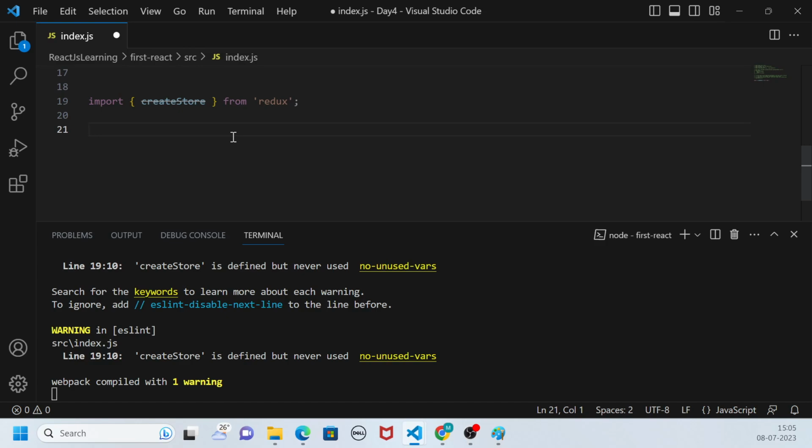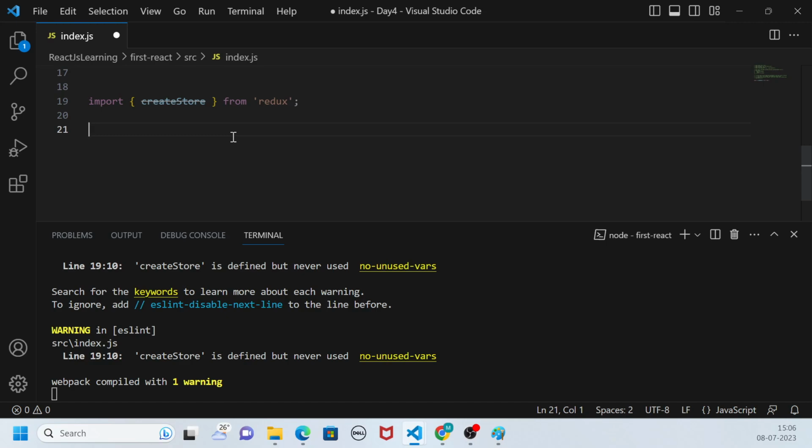So we create an action and we give it to the reducer. The reducer will do the massaging required, and whatever the reducer returns gets into the store. So to talk to the store, you should always use something called a reducer. From a programmer's perspective, a reducer is just a function through which you talk to the store.